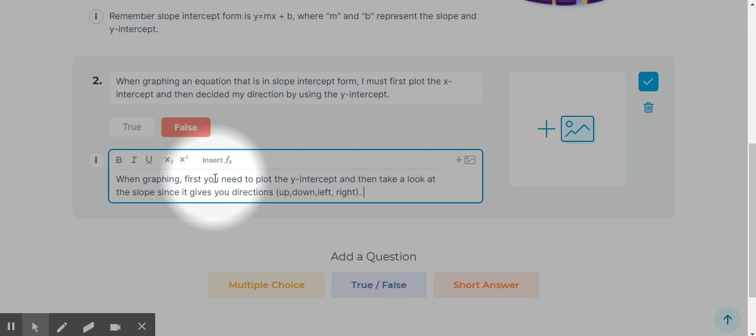Let's say you thought you wanted a true and false question and you change your mind, you can simply click the trash can and that question goes away. So type in your true or false question. Make sure you select your correct answer as in true or false. Guys, a little bit more time.